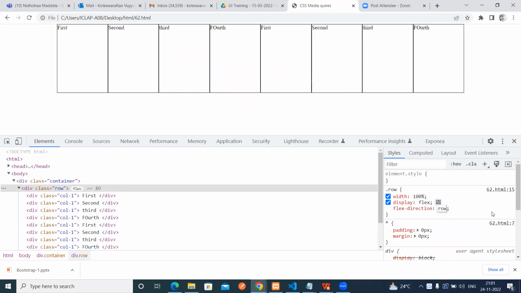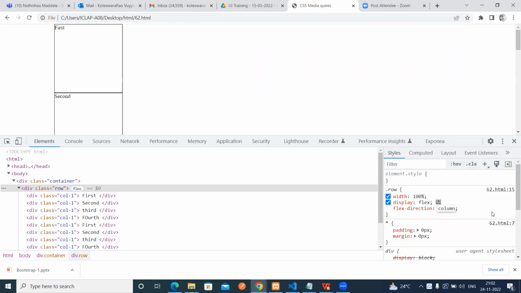The next one is flex direction column. If you want to place each flex item, one box, as one row, we have to define flex direction column. Now you can see it, flex direction column is displaying that. It is very easy, no need to write extra width 100%, or float left, float right.